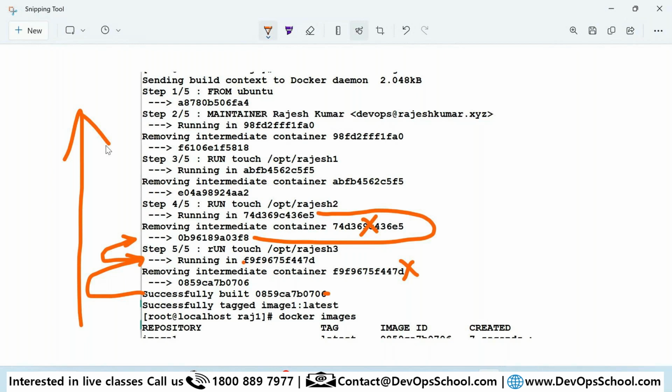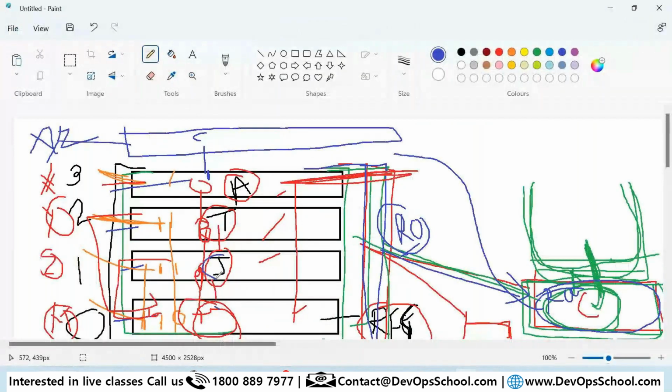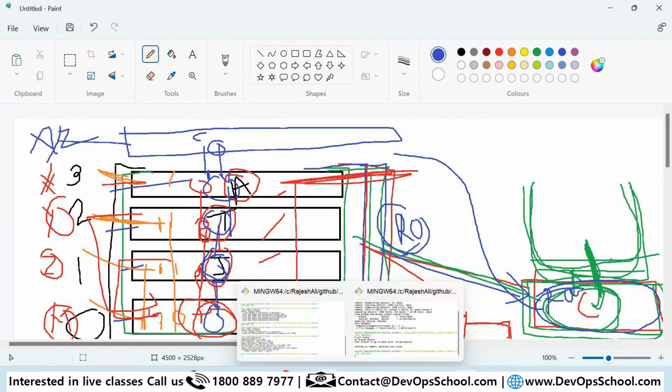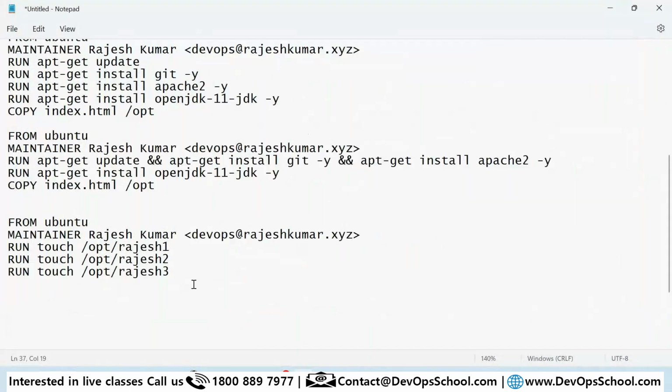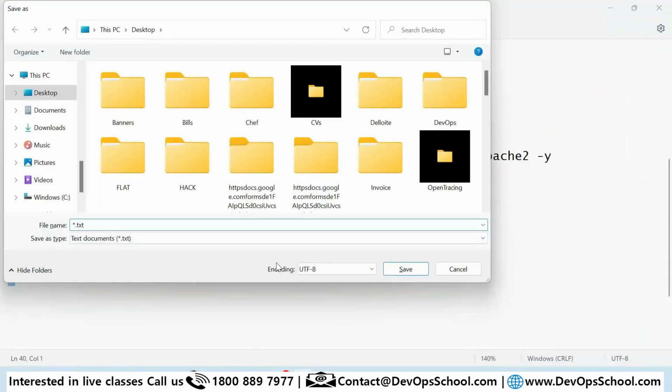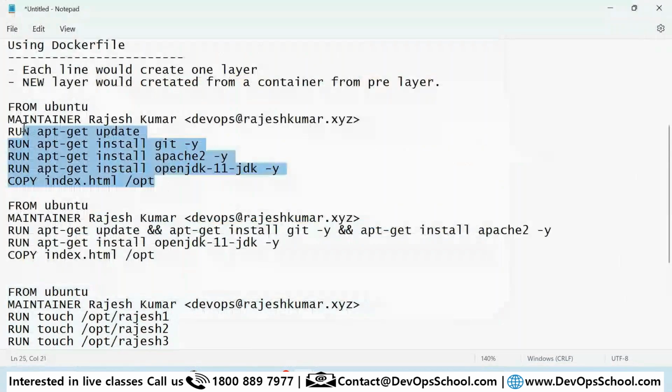Because I said previously also, this is the child, this is the parent, this is the child of this parent, this is child of this parent, this is child of this parent. So this whole relationship is created like that. So how do we create an image? I just showed you. Now let's create this image, which I was doing.